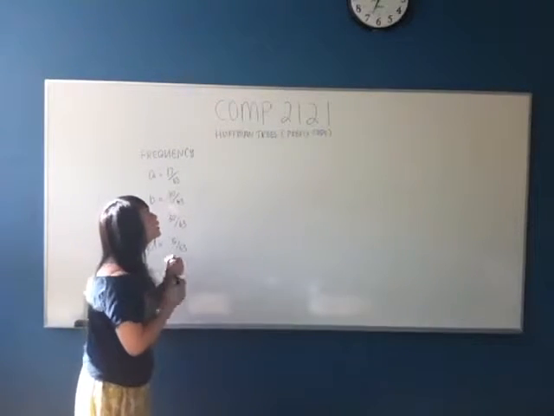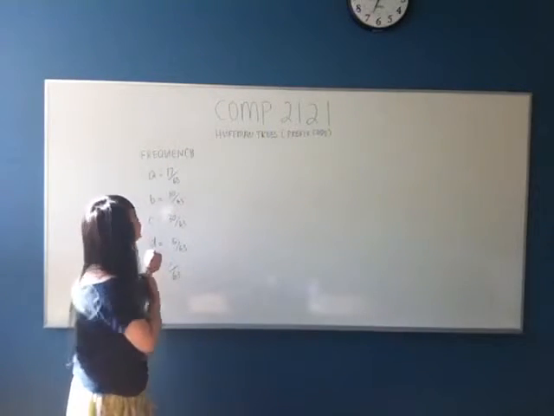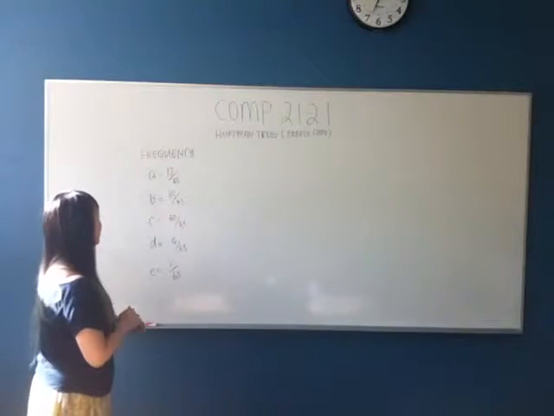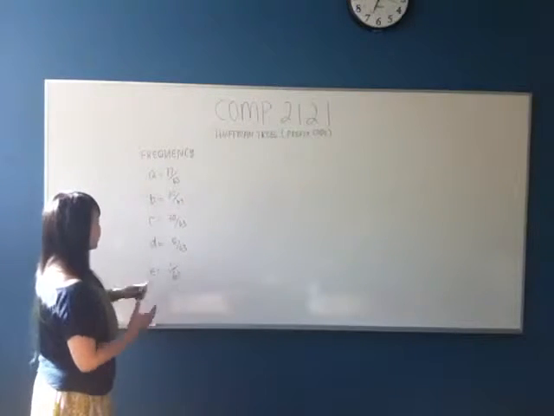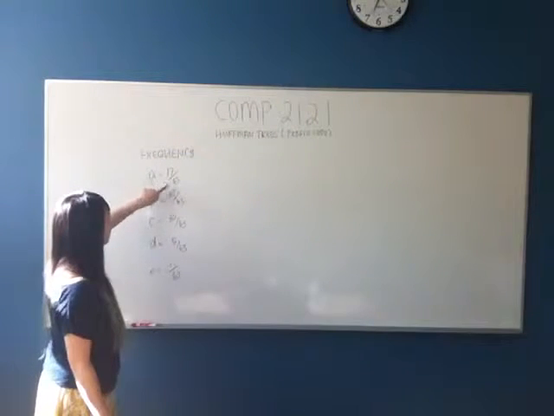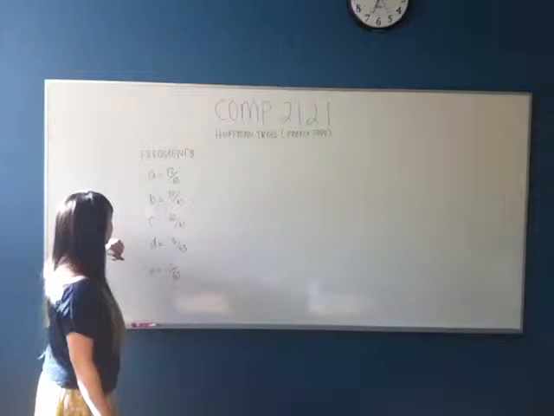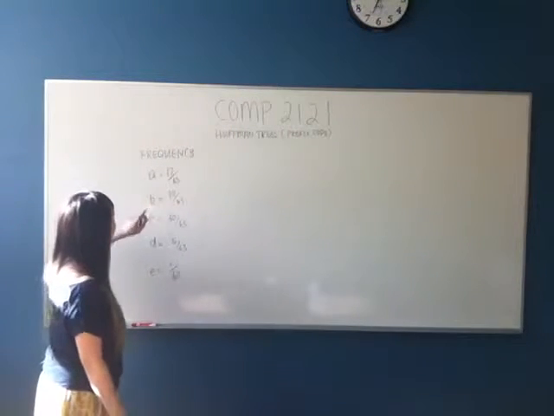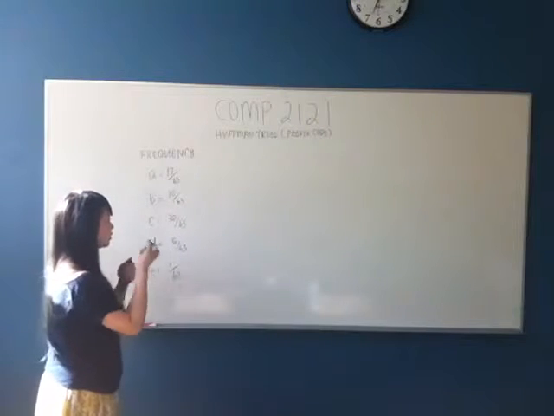So today we're learning about Huffman Trees prefix code, and you'll be given a list of numbers, which is your frequency. And by getting your frequency, you add all the top numbers. So A appears 17 times out of 63, and B appears 10 out of 63, and so on.